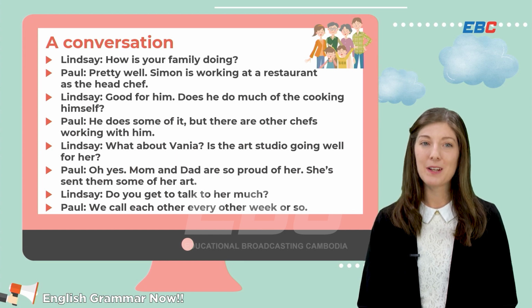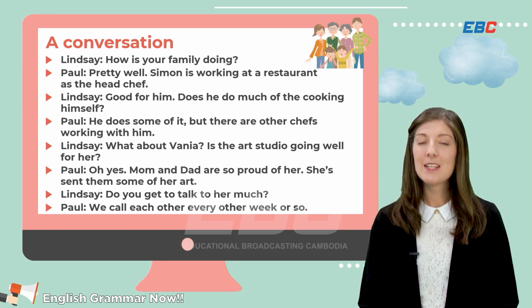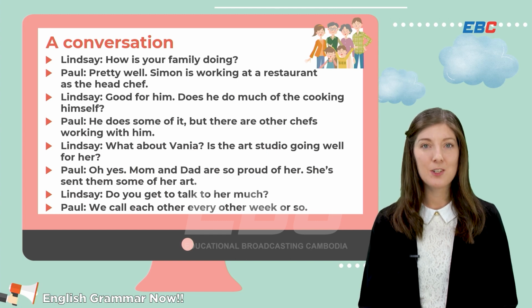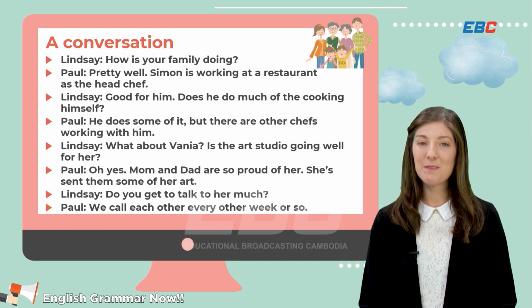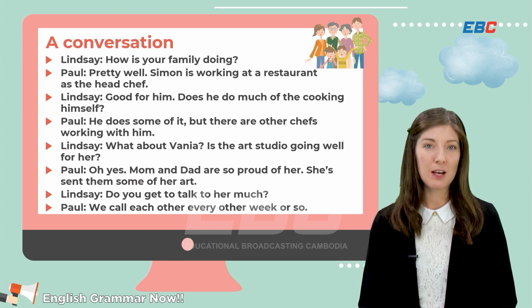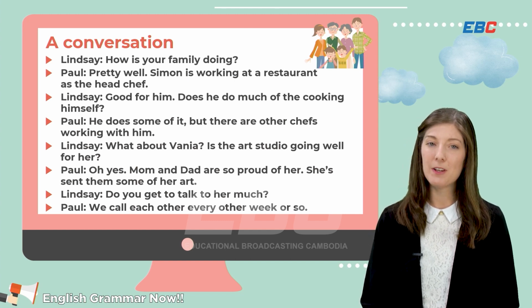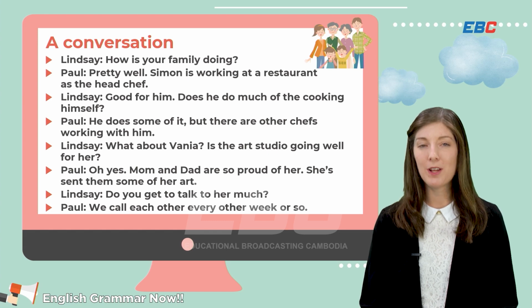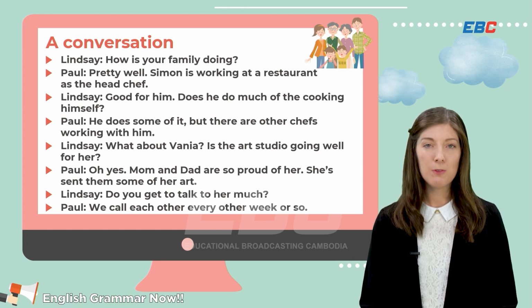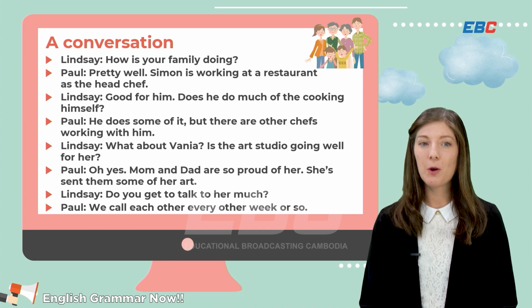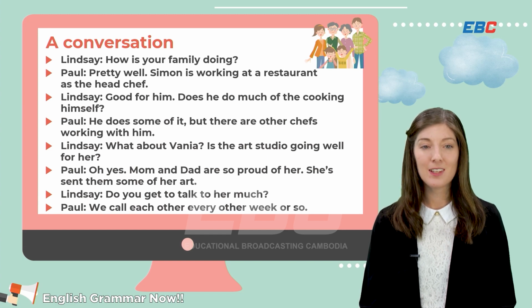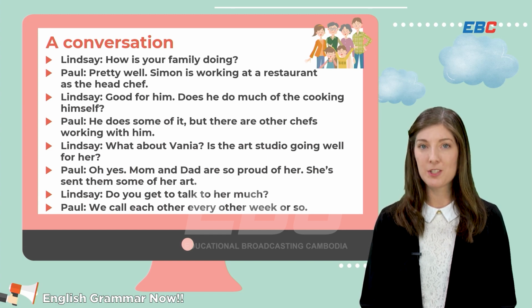How is your family doing? Pretty well. Simon is working at a restaurant as the head chef. Good for him. Does he do much of the cooking himself? He does some of it, but there are other chefs working with him. What about Vanya? Is the art studio going well for her? Oh yes, Mom and Dad are so proud of her. She sent them some of her art. Do you get to talk to her much? We call each other every week or so.